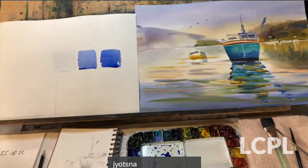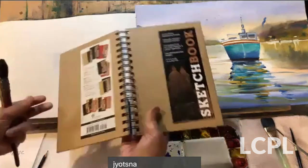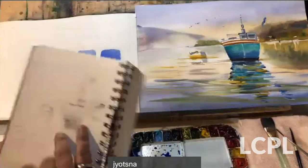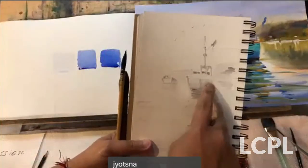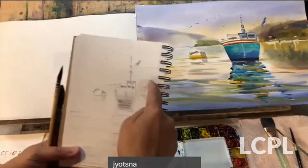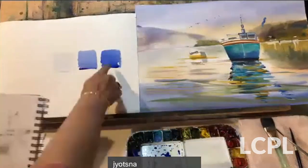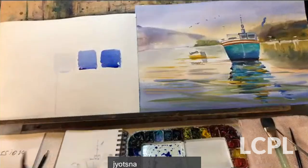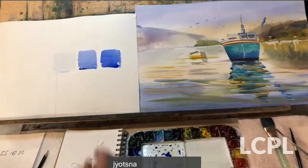Anything that excites you, take a picture, study. This kind of journal really helps. Anything that you want to paint, draw, and do your tonal study, meaning what is very dark, what is less dark, what is white. Whatever is white is this. Whatever is light shading is this. But whatever is super dark is this one. Any questions so far?